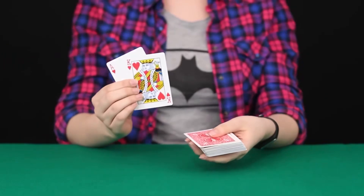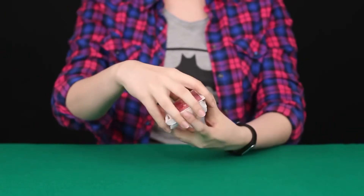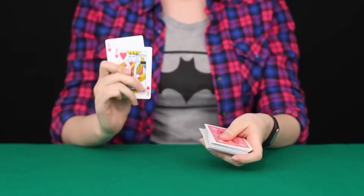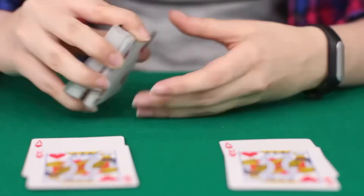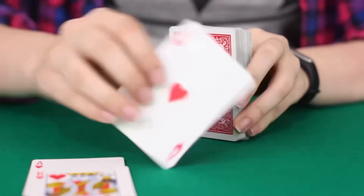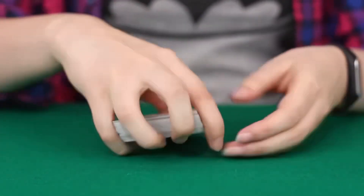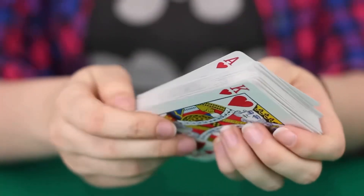Remember these two cards? I'll put them in random places in the deck. Let's do a little magic and transfer the deck to the other hand — but these two cards remain in the same hand. The secret is that there are two of each of these cards in the deck. When we remove the first copies, the cards remain at the top and bottom of the deck. A deft movement of the fingers during the roll and these cards remain in my hands. That's all.